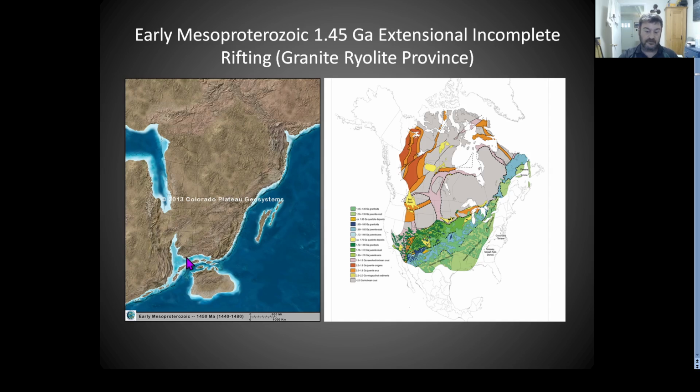It just never happened. And so that's why the Granite-Rhyolite province is a very strange episode along the southeastern margin of the United States that really still kind of baffles scientists. What really happened there? Why didn't it continue? It went through the cycle of thinning. It went through the cycle of producing melts. It did the cycle of producing plutons and intrusions and volcanic activity, but for one reason or another, the crust just never thinned enough to actually rift and split, and then create a new island arc and a new mountain range.